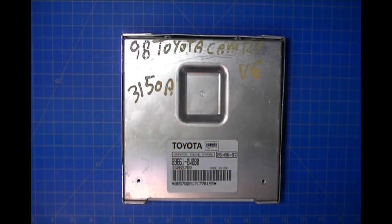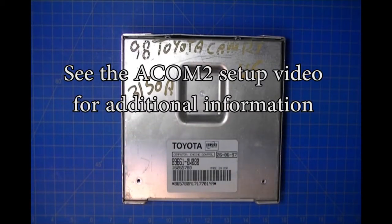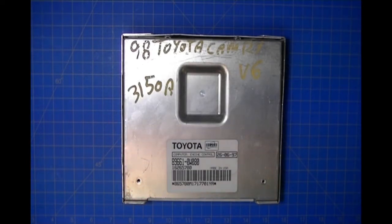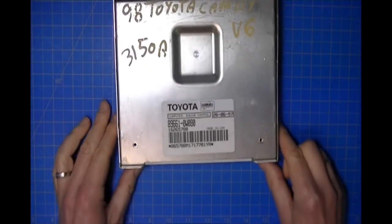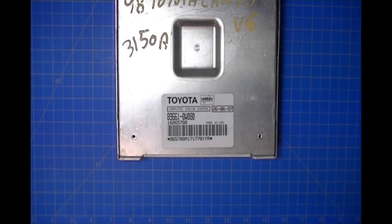In this demonstration we're going to be using the ACOM2 adapter to access the Motorola microcontroller in a 1998 Toyota Camry V6, manufactured by Delco. Most Toyota ECUs were manufactured by Denso and they have the 93C56, which is IC900, but every now and then you might encounter one of these.